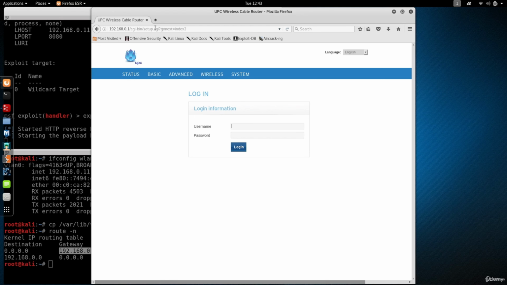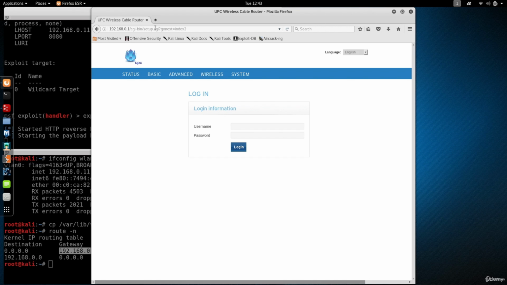Now, the router settings might look different from router to router, but the names are usually the same. First of all, you'll have to log in, and you either have a default username and password, or you'll see them on a sticker behind or underneath the router itself.